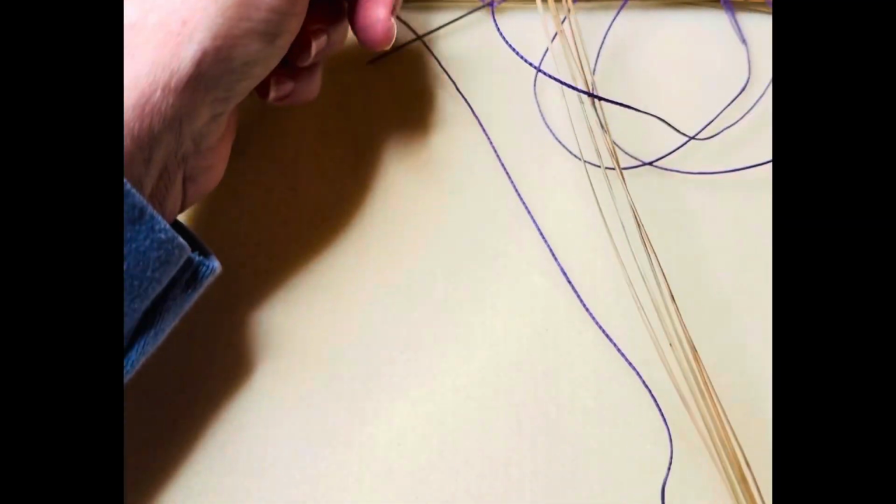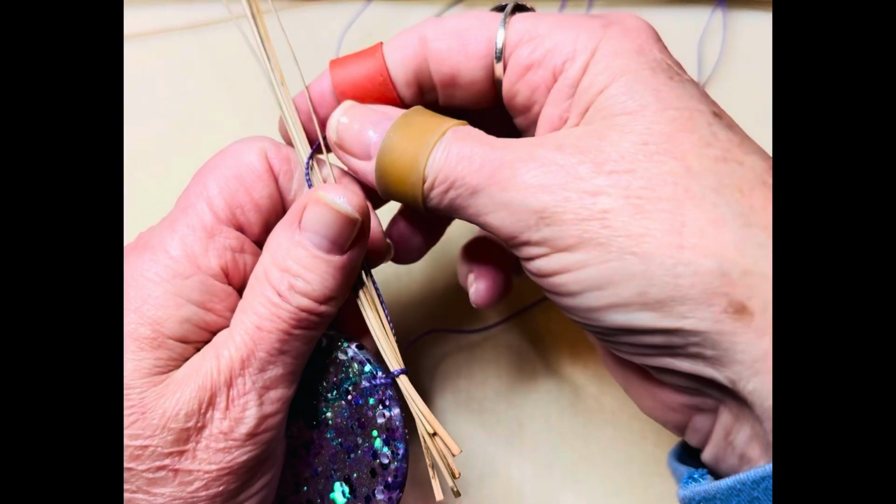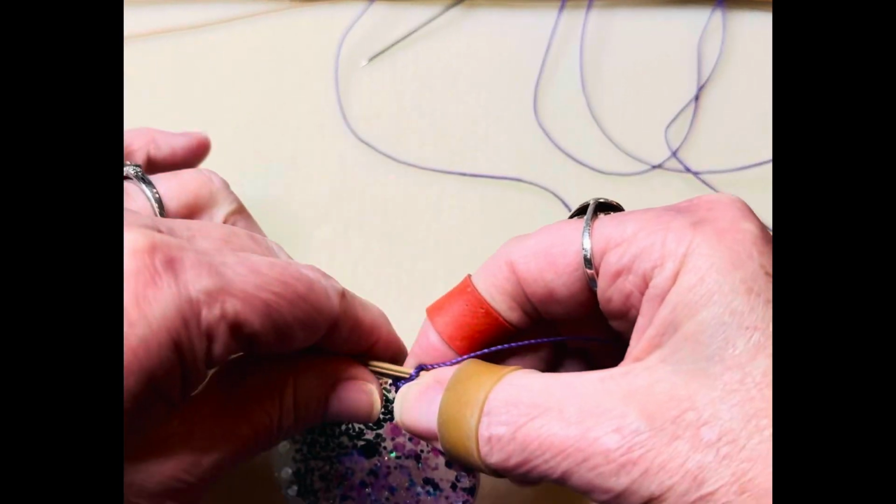So this is the video of the stitch sampler. Say that quick 3 times. With the tail going to the left.